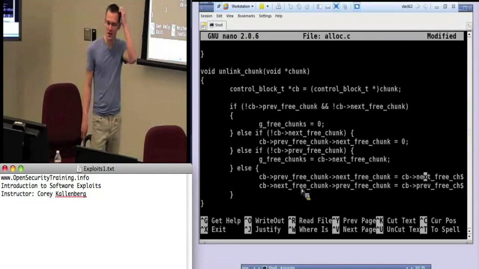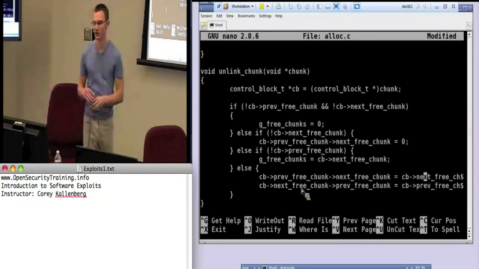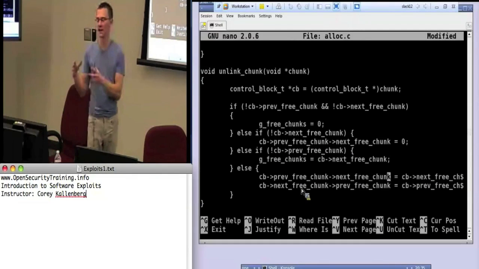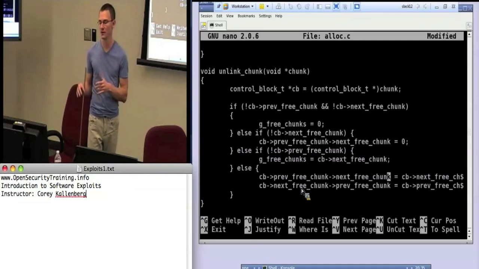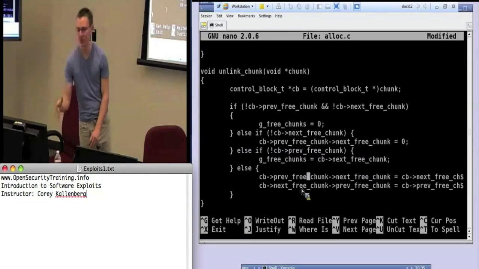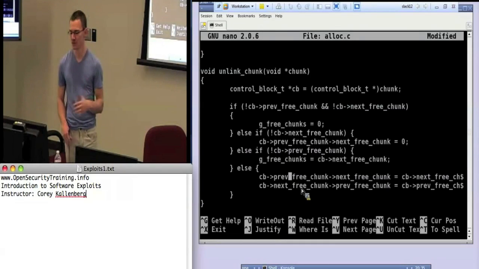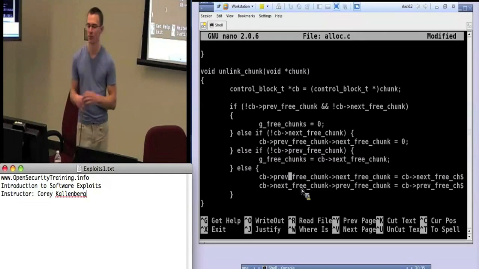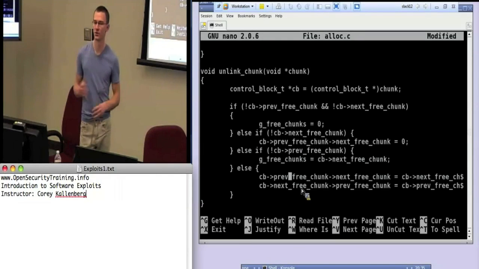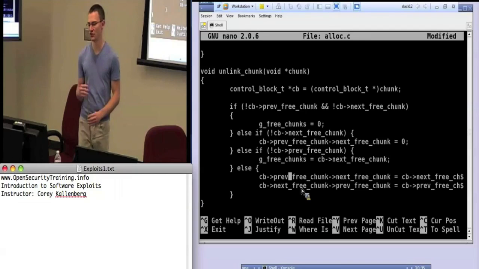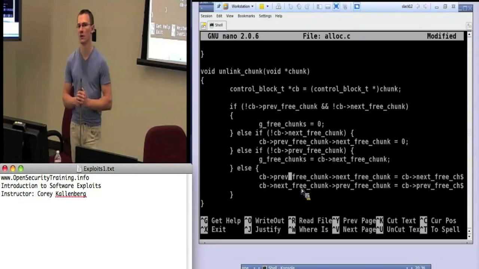Right. And so that's why we're not gaining control of the instruction pointer directly right after we perform this. We're only corrupting some memory that will later be used to control the EIP. And so eventually, when we use this to overwrite the global offset table or the destructor, later on in the program's execution we'll grab control of EIP when something like printf is called and the global offset table is referenced. Okay, so we're just using this as a convenient place to store our shellcode, I guess. And we're also abusing it to actually change the global offset table or the destructor.